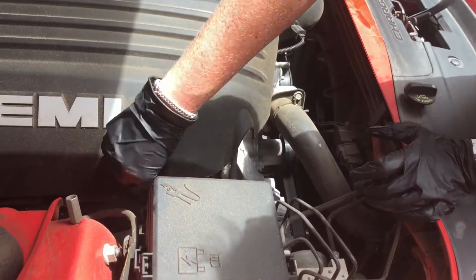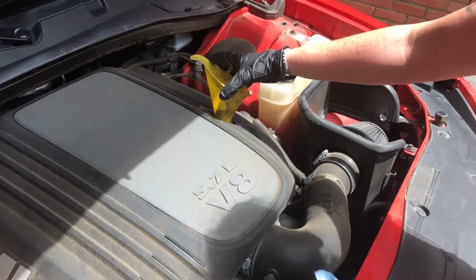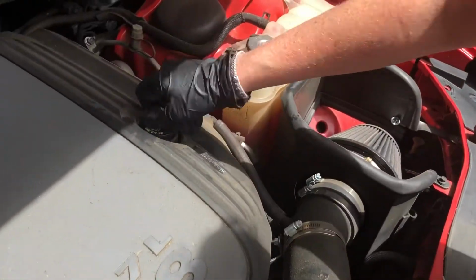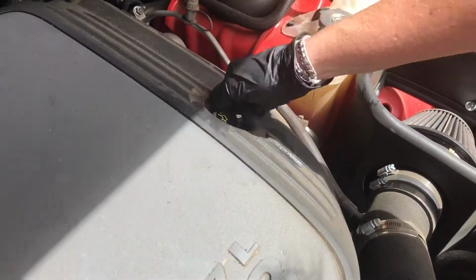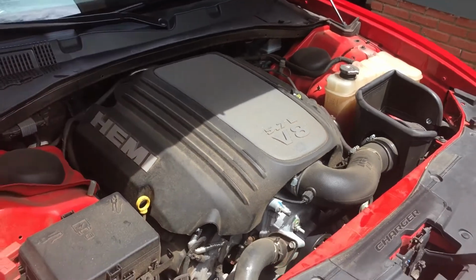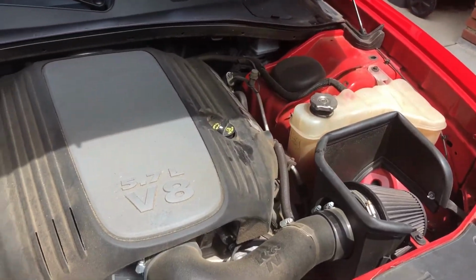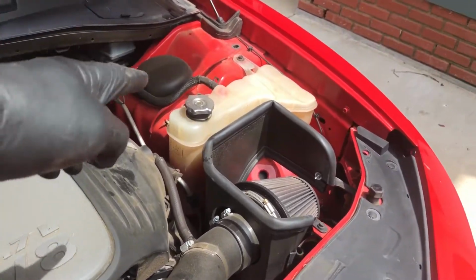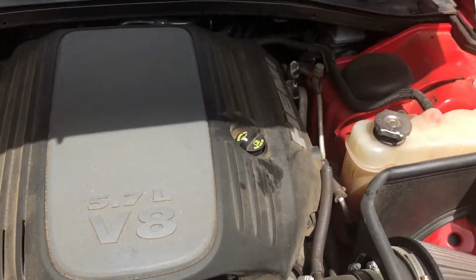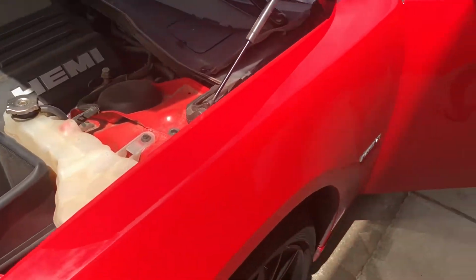So now that we are good on motor oil, we can go ahead and remove the funnel and place the cap back on. Make sure she's snug on there where it doesn't fall off. And while you have your hood open, it is safe to go ahead and check your other fluids, like your radiator coolant, your washer fluid, your transmission fluid. But right now we're just working on the motor oil, and we're gonna go ahead and start the vehicle.